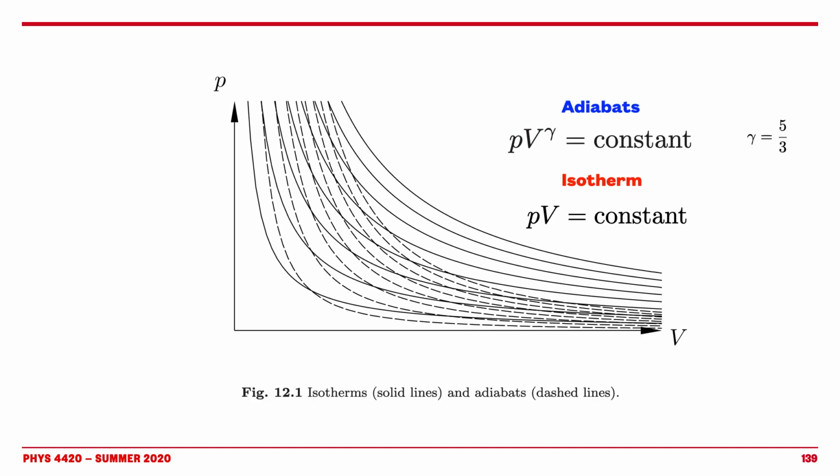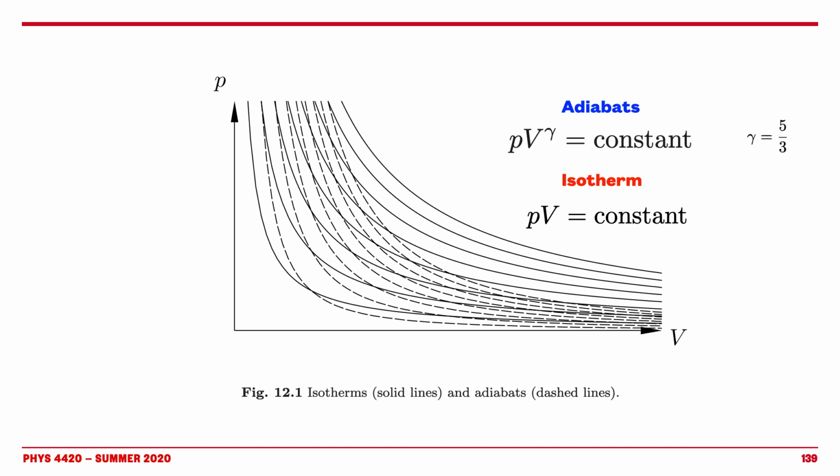This plot is obtained from the book, and I'm going to highlight a very important feature of this. So remember that gamma is usually significantly larger than 1. In fact, for an ideal gas, it's 5/3. We've established this. So the adiabatic lines, those that correspond to no exchange of heat, correspond to PV to the power gamma is a constant. The isotherm lines, those where we do not change the temperature at all during the process, are PV equal a constant.